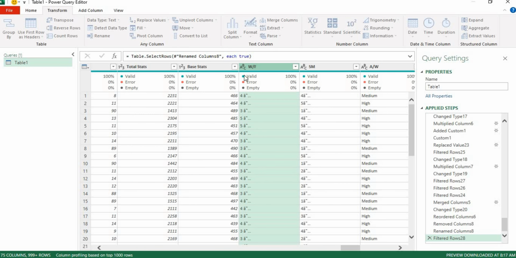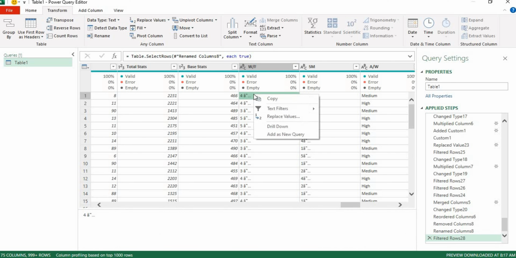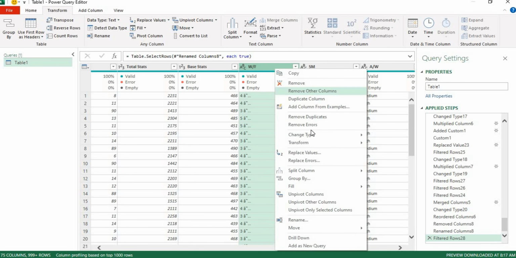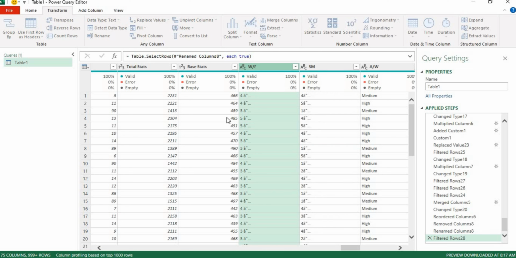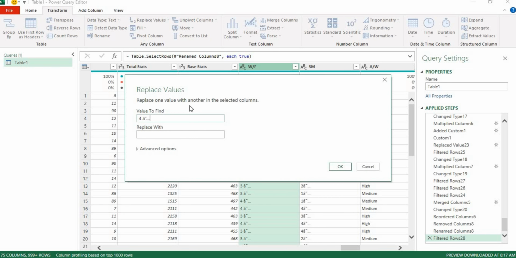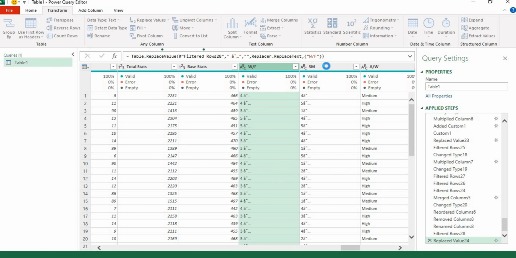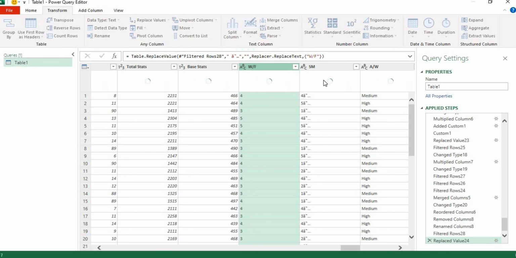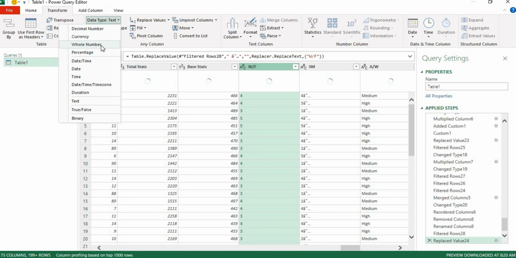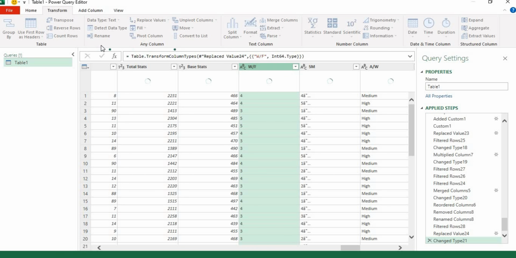So let me copy this again, then right click, replace values, and paste it here. So let's get rid of this number so that it's only this one that will be replaced. Then we click on OK, and that is settled. Okay. So let's change the data type to whole number, and this is perfect.